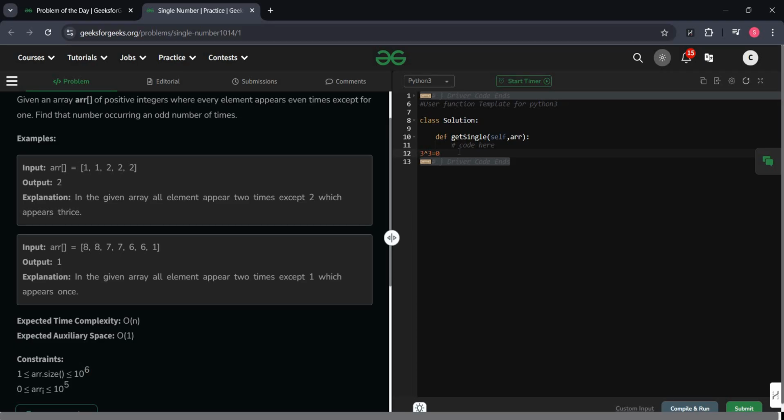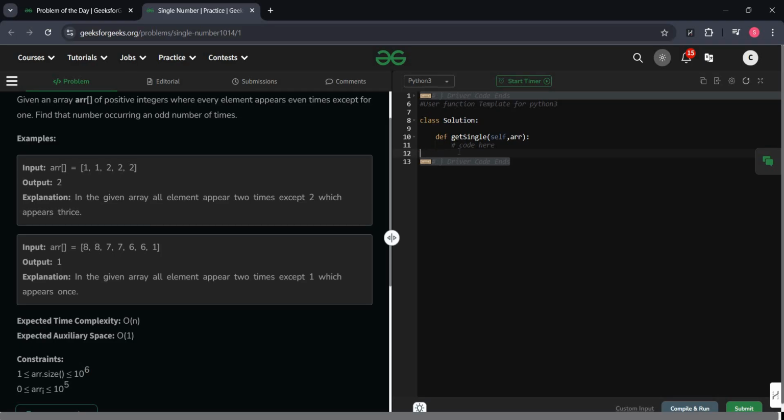Okay, so XOR is both commutative and associative. This means the order in which you XOR numbers doesn't actually matter. You can group and rearrange them in any way. So by doing the XOR operation on all the elements of the array together, all the elements that appear an even number of times will cancel each other out, leaving us with the number that occurs an odd number of times.